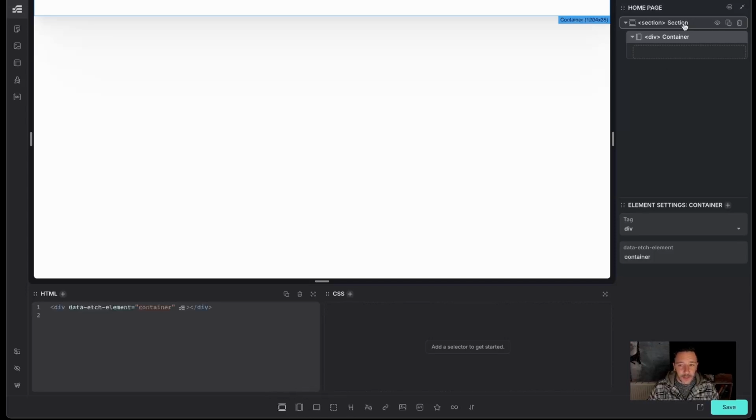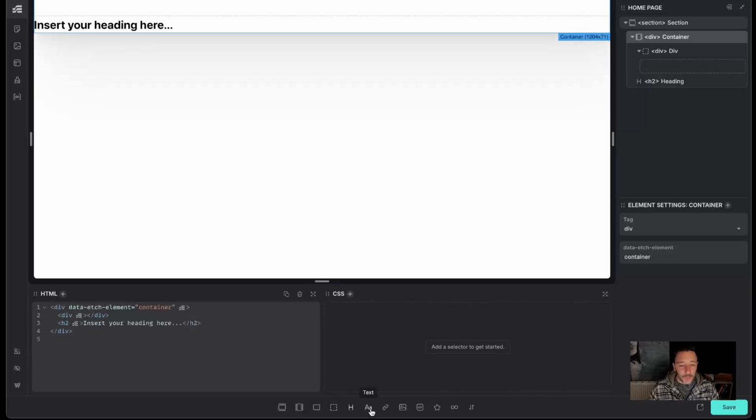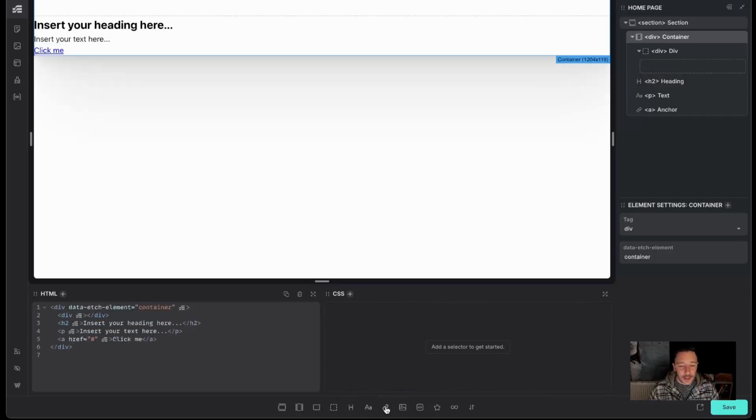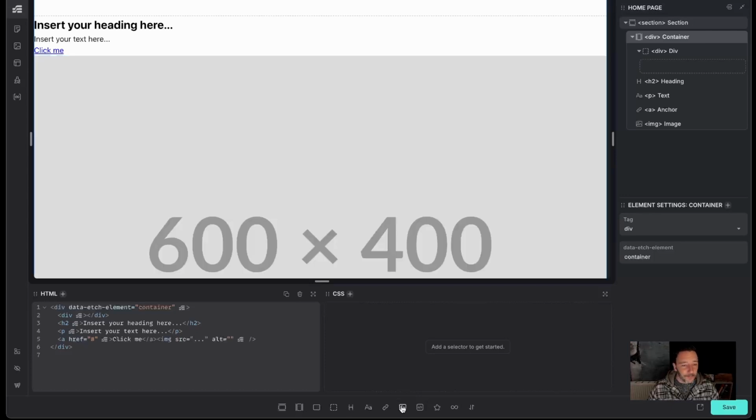So we've got a section and a container. Then you might have an additional div. You're going to put a heading in there, text, anchor link, image. You've got an iframe should you need it, an SVG, and then we get onto loops or condition statements, but I'll show you those in a different video. But these are the fundamental building blocks that you have.